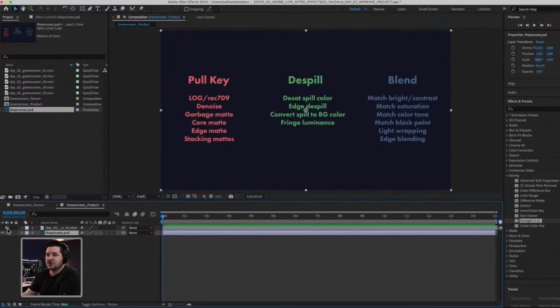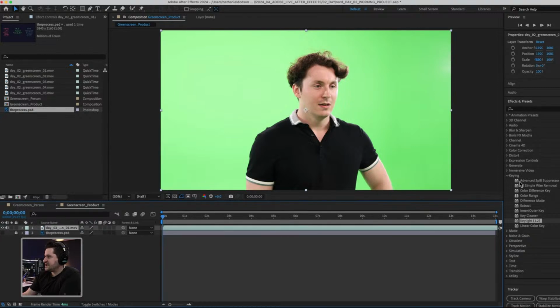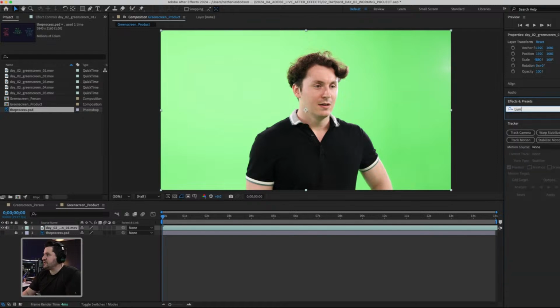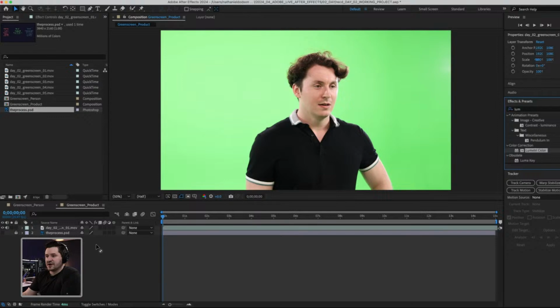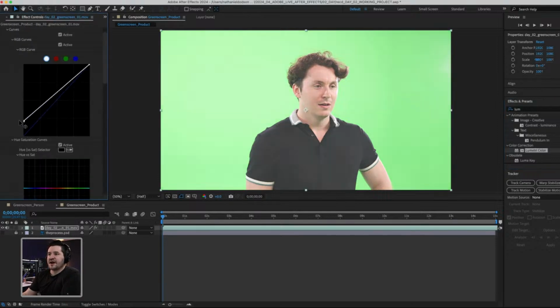Log footage is super low contrast. If this was log footage, I'm going to lock up our process in the back just so I don't see it. If this was log footage, it would look a little bit more like this. If I can spell Lumetri here, I'm going to drag Lumetri color correct onto our video, open up the curves, crank up my black, drop the white, and just drop the contrast a lot. So log footage is probably going to look more like this.